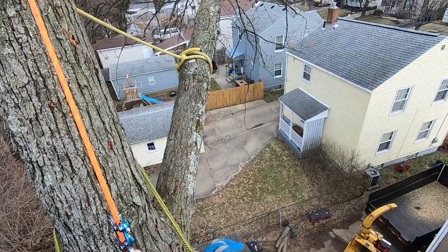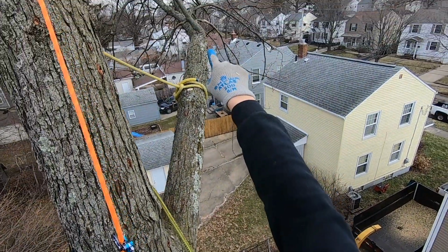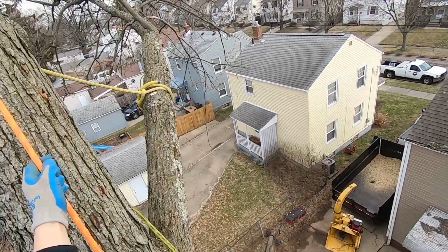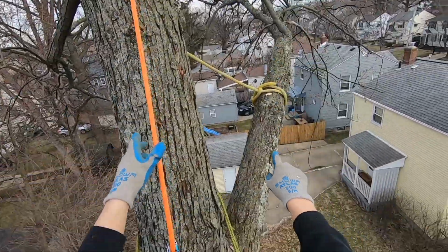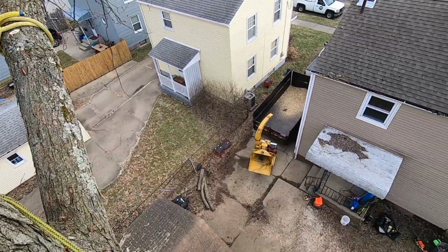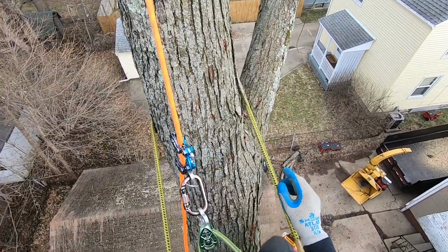All right, so we got our first limb all tied up here. We got quite a maze of things going on. We're over the garage, so we don't want to just butt tie it, it won't fit. So what we're gonna do is we've got our half inch line tied onto the end of it out there, and it goes all the way up to a block in that spar. And if we were just to swing it there, we would definitely crash the house. So we have another rigging rope that's going to be run by another groundman. It's redirected throughout the tree here. It's going to keep the limb over here. So we're going to cut a notch on this side so that it'll allow the branch to swing down, and this rope will keep it here. It's going to be quite dramatic, but it's going to go all to plan and be intentional, which is what counts.